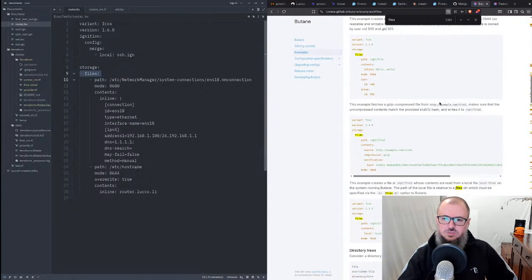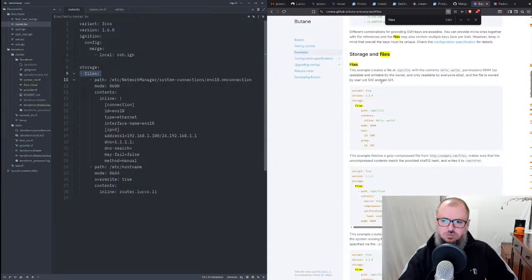Okay, let me start by reading storage and files. This example creates a file at /opt/file with the contents hello world, permission 0644, so readable and writable by the owner and only readable by everyone else. And the file is owned by user ID 500 and group ID 501. Sounds awesome.